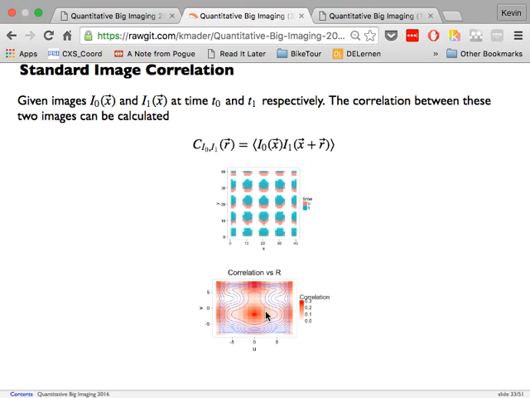Basically, this is saying what R you need to shift I1 by so that it's exactly the same as I0. So it assumes that the only transformation between I0 and I1 is a displacement. Of course, if your object stretches or grows or is twisting, then this won't work as well. But if it's just a simple displacement, then this works perfectly.